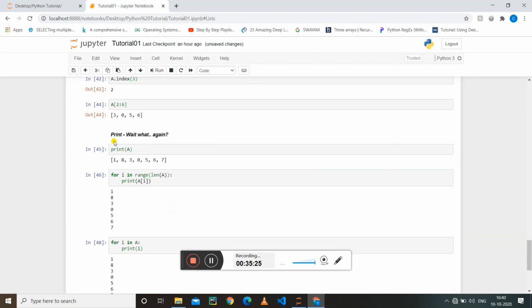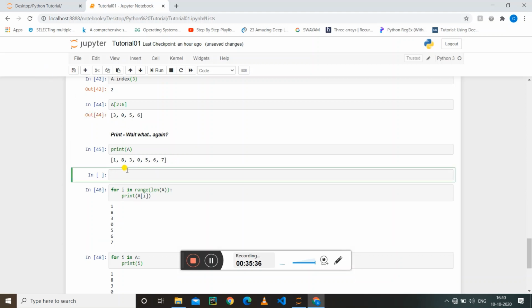Now let me tell you these things, because we didn't do this kind of stuff with loops yet. I told you that the range function takes values from the start to the end, but it doesn't include the end, so it goes from start to end minus 1.